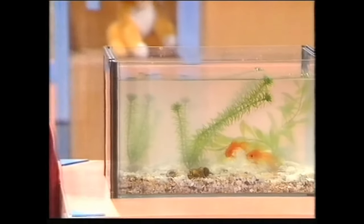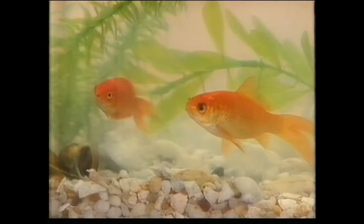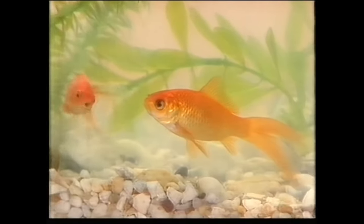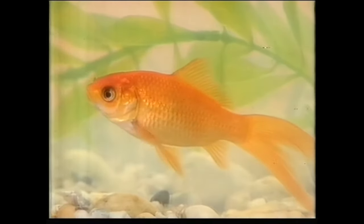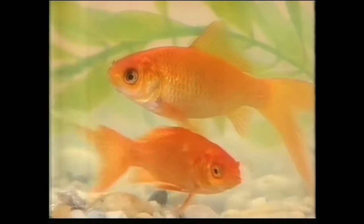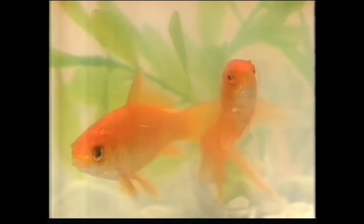This is Bit and Bot. Remember them? They're the Play School fish. Can you see their fins? Long fin on top and little fin on the side. Fins help them to swim, and they steer with their long tails. See their eyes and their mouths opening and closing, open, close, open, close. They're called goldfish because they're a golden orange color.